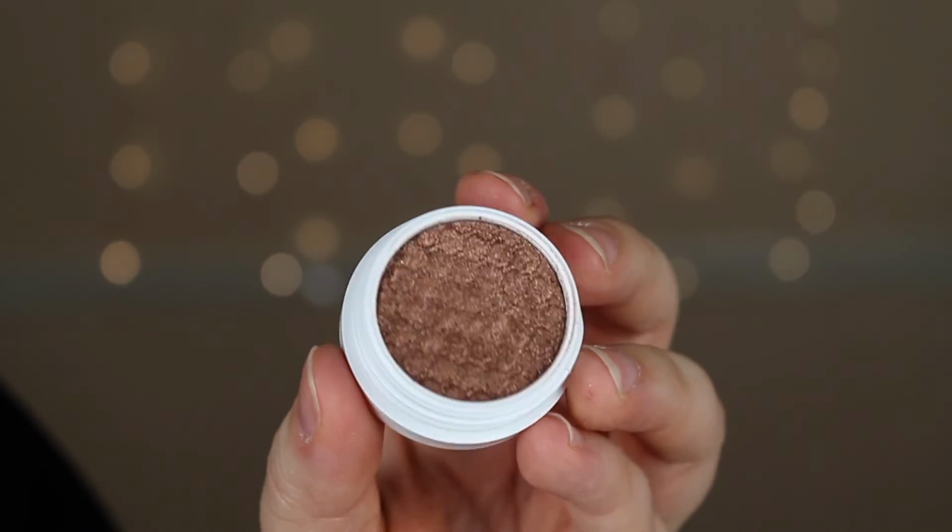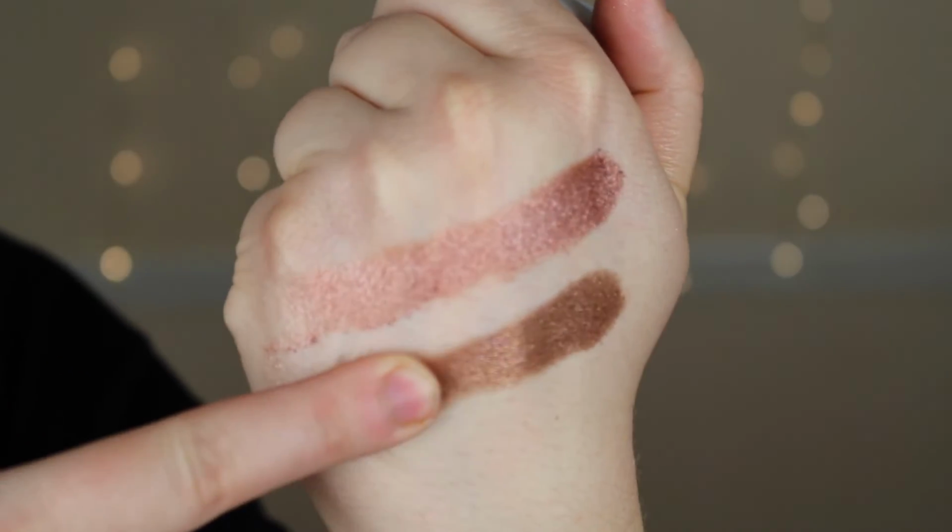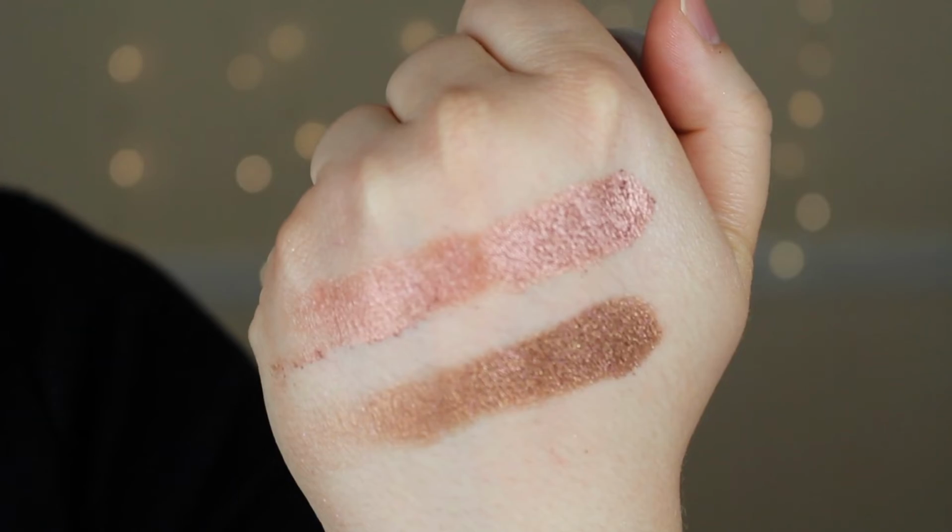The other color that could be a good dupe for Streak from the ABH palette does come from ColourPop again. It's called Deep Dive, and I've gone ahead and swatched it on the back of my hand, and you guys can see the differences between the two colors. So this one here has more of a burgundy undertone, whereas this one has more of a brown undertone. Maybe if you were to mix the two of them together, it would look a little more bronzy, but to be honest with you, I think the first color from the ColourPop palette, from this one over here, I think that is a much better dupe for this particular color. But I figure I would include the Super Shock shadow because that's probably a little more accessible than this palette over here. There you have it.